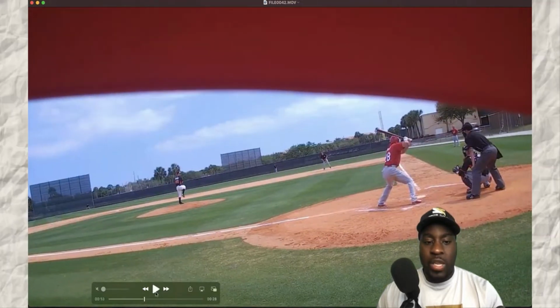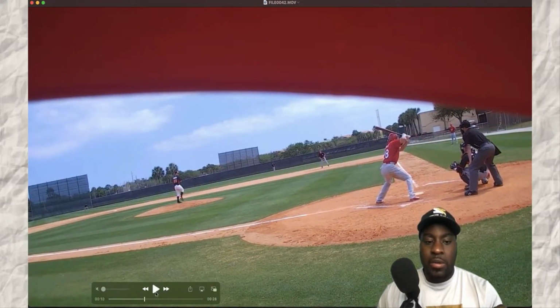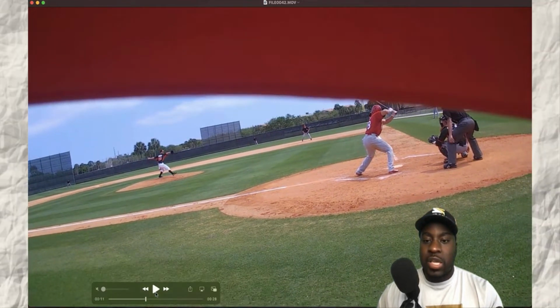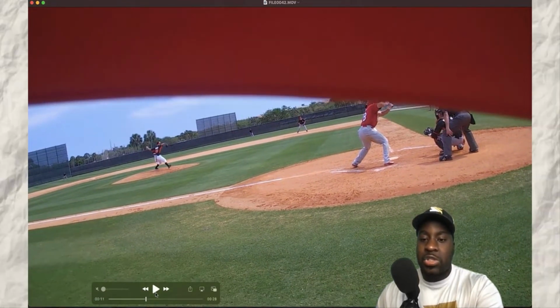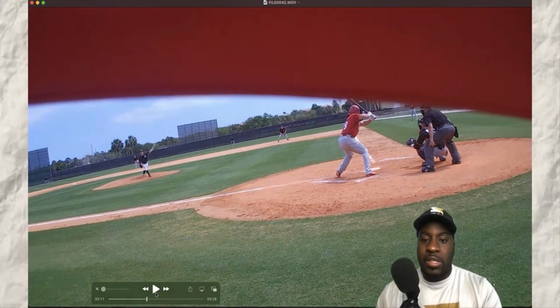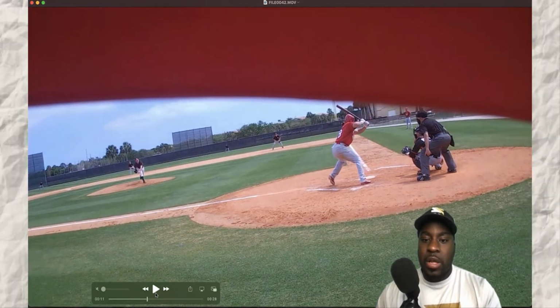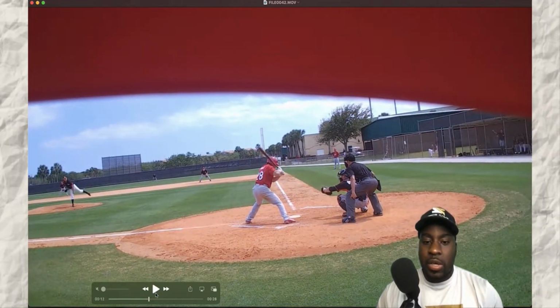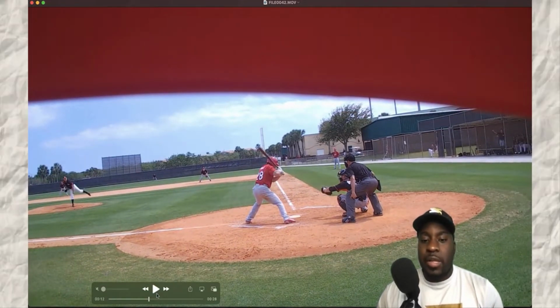UCLA. When his leg starts going here, I would start getting ready to hit. Okay. And as you can see, Pham hasn't even started yet. Pham has not started yet. Now he's starting, but he's late. That's the reason why he missed that pitch. He took it. That's a good pitch to hit right there, and it was because his timing was a little bit off.